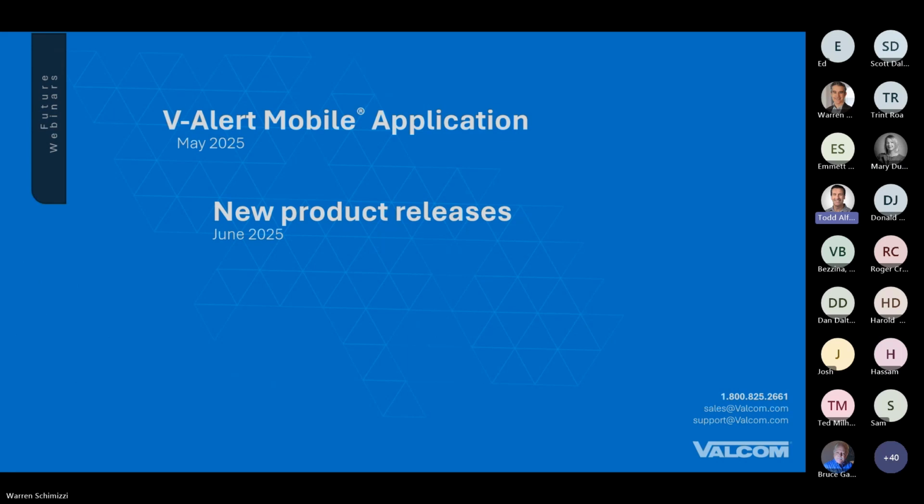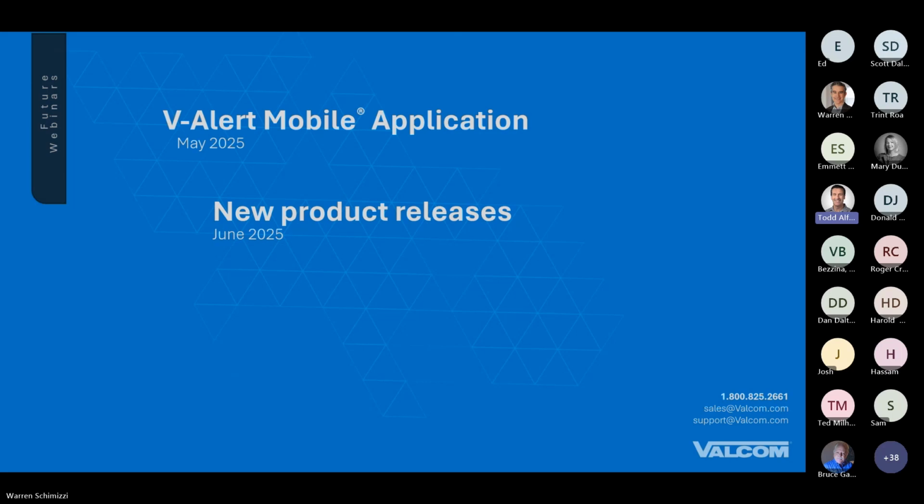So, before we end, because we are coming up on time, we'd just like to provide a sneak peek at the next coming webinars, and I'll talk a little bit about beyond that. But just remember, these webinars are going to take place this same time each month, unless we've got a conflict with like a trade show or an industry event or something like that. But third Thursday of every month, 1 p.m. Eastern. So our next one, we're going to complete the series, and it'll either be the Chad show or the Schimizzi show. We'll cover vAlert, which is our mobile software application, and everything you can do with that.